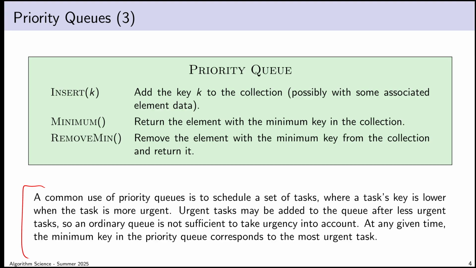So tasks where you know when you run it that it's not that important that it gets done quickly, it should just take up any idle CPU time. But you don't mind if it gets put on the back burner if something more important arrives. And the thing with this set of tasks, like a set of processes being run in an operating system, is that new ones could be created all the time. And so it makes sense to think about this as a data structure problem instead of an algorithm problem.